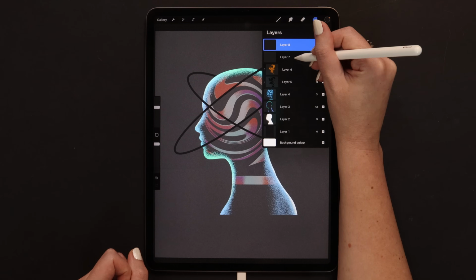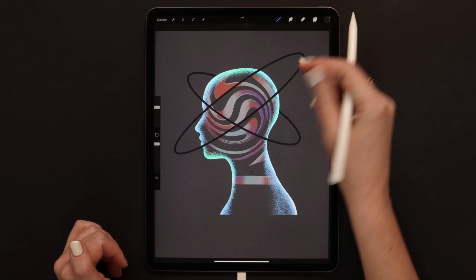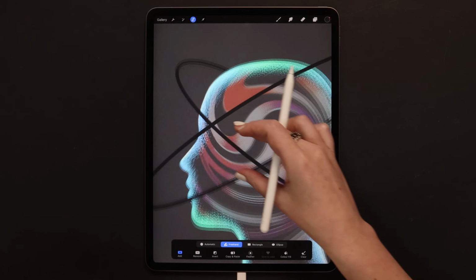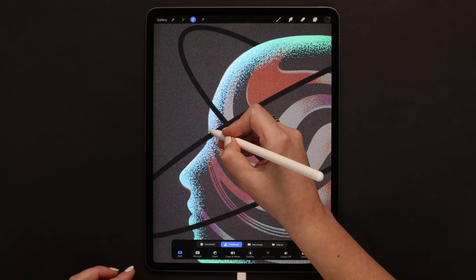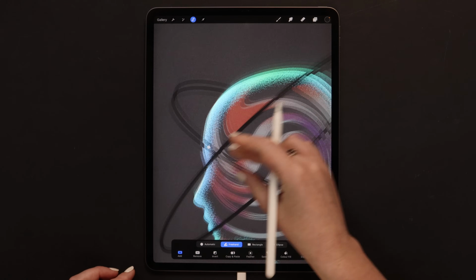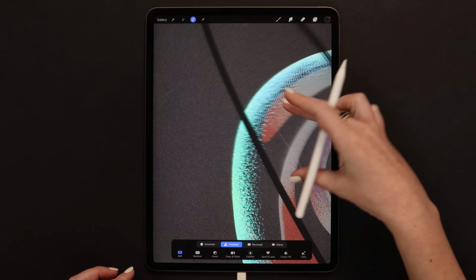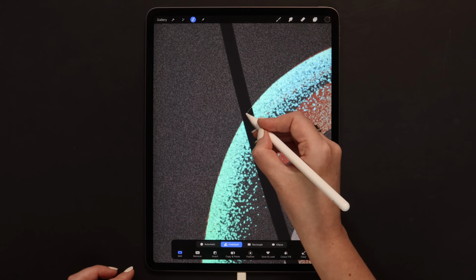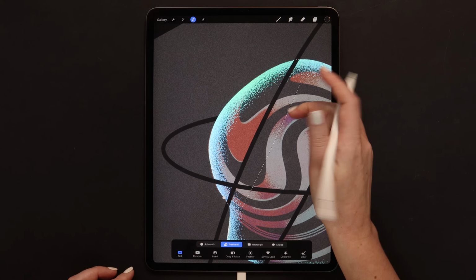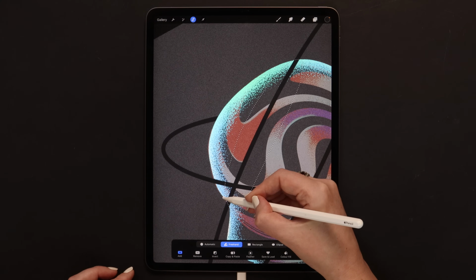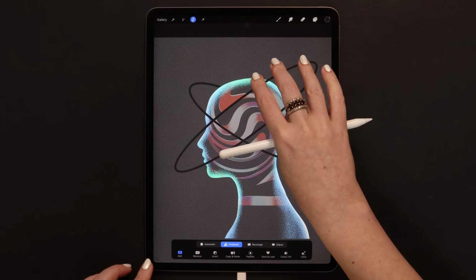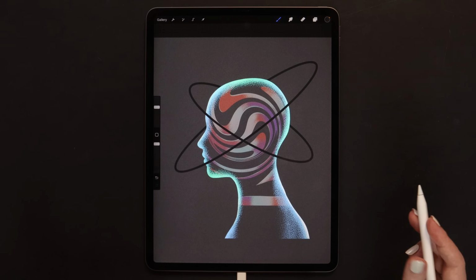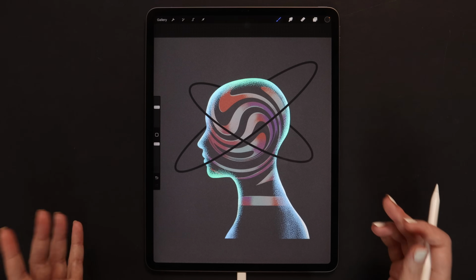Now let's go to the other layer and remove this part. I will also use selection. Just outline it. Go to this side. Outline this part. And then connect it. Let's tap here. Then also swipe 3 fingers down and cut. Now it looks much better. We can proceed to shading.